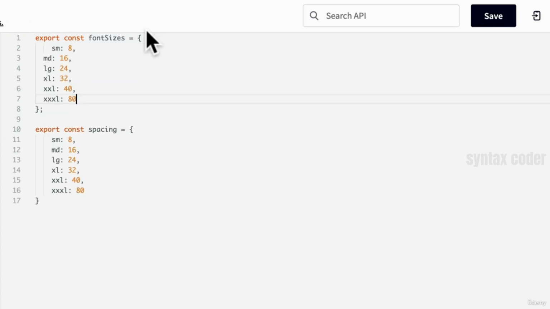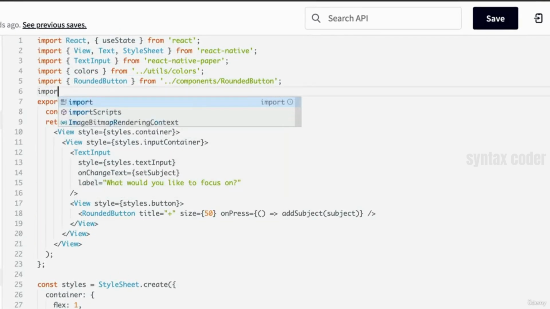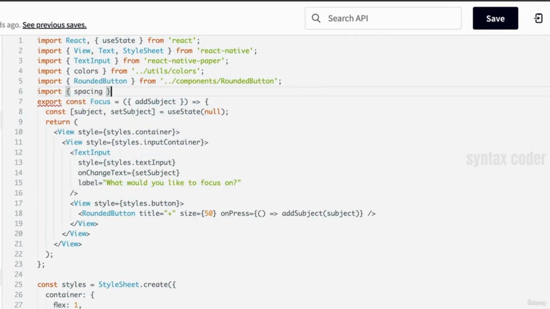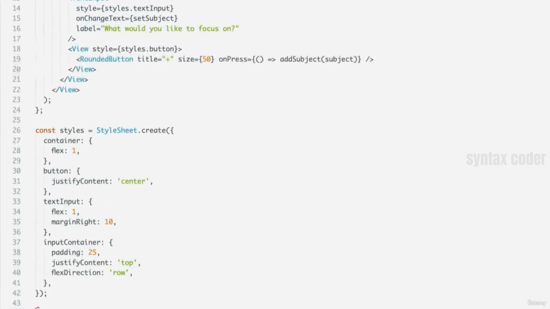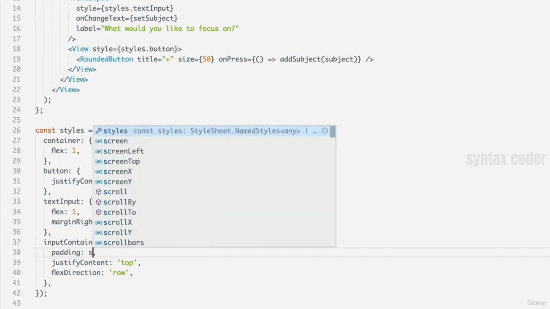And that way we can consistently use parameters like fontSizes.small, medium, large, x large. And so there's semantic meaning that we're adding here. And if we go look at, for instance, our focus subject, one of the things that we could do here is import spacing from utils/sizes. And what we can do then is say spacing.small. And oh, that moved over 2 pixels because spacing small is 8. And over here we can say spacing.large.